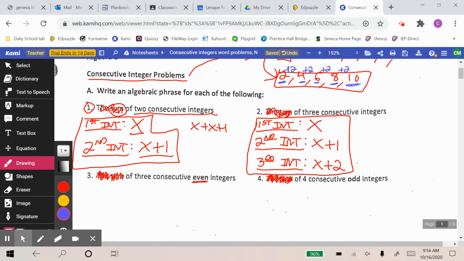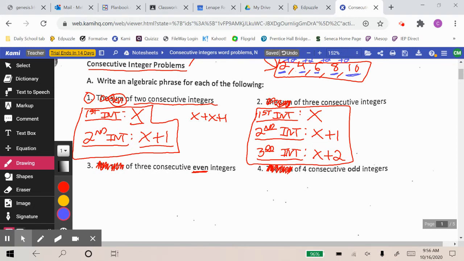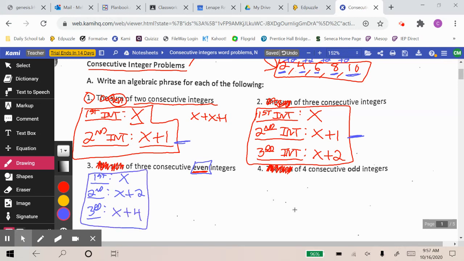So when we get this setup right here, it says 3 consecutive even integers. The first is still going to be x. And we have the second and the third. Here's the difference. Instead of it being x plus 1, which we got on the first two, the fact that it says even is that you're going to keep adding 2 to get the next consecutive even integer. So the second one's going to be x plus 2. And then the third consecutive even, I would add another 2 to that, so it would be x plus 4. And that's the setup.